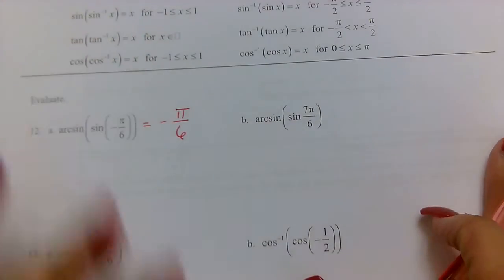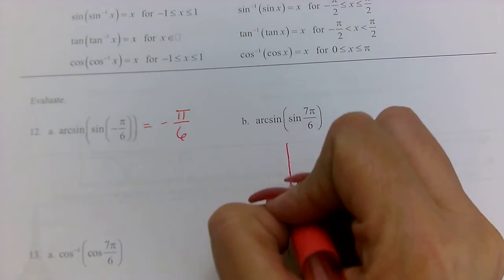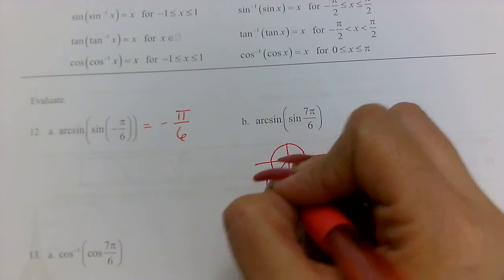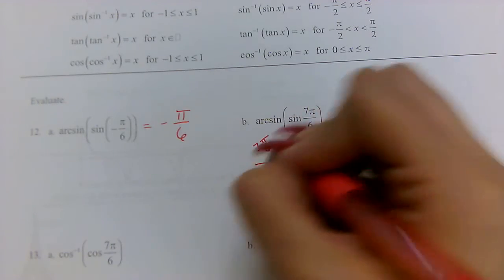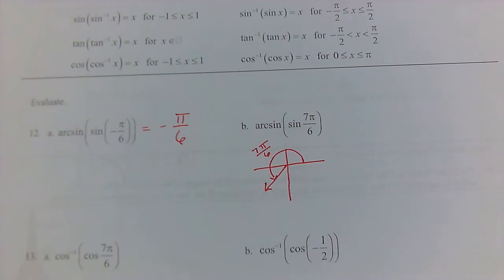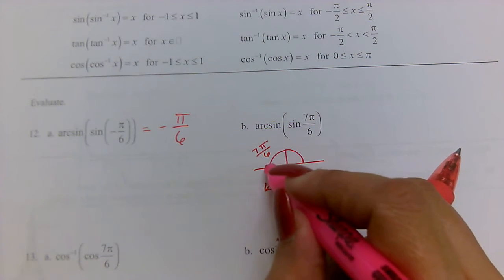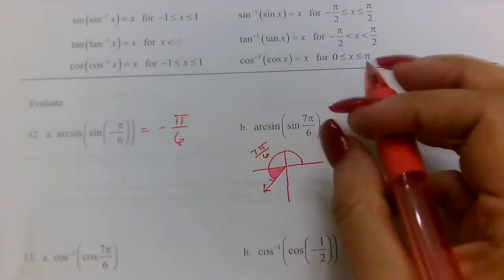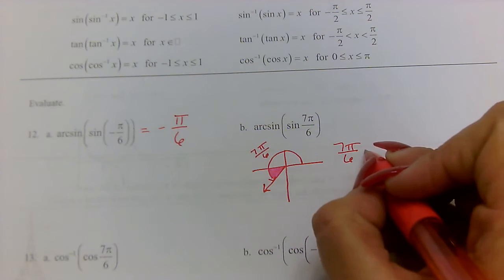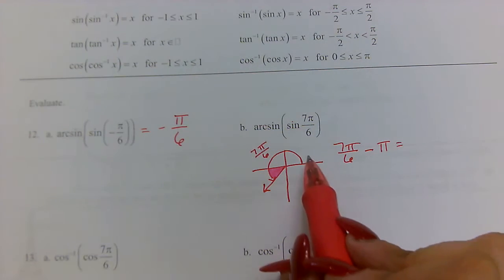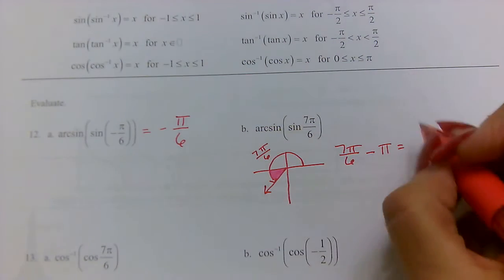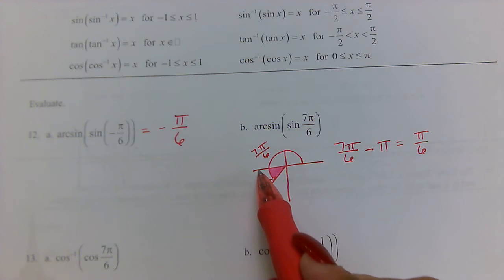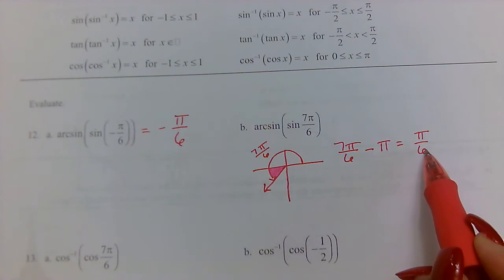Let me show you how we're going to do that. So here, I'm going to go ahead and draw the point that we're actually given. We're given this point right here. Okay, this is 7 pi over 6. We need to determine what our reference angle is right here. If you remember how to do that, you would be doing 7 pi over 6 minus 1 pi, because that's the part that's not shaded. Here we would get pi over 6. So our reference angle from the pink shaded area is pi over 6.